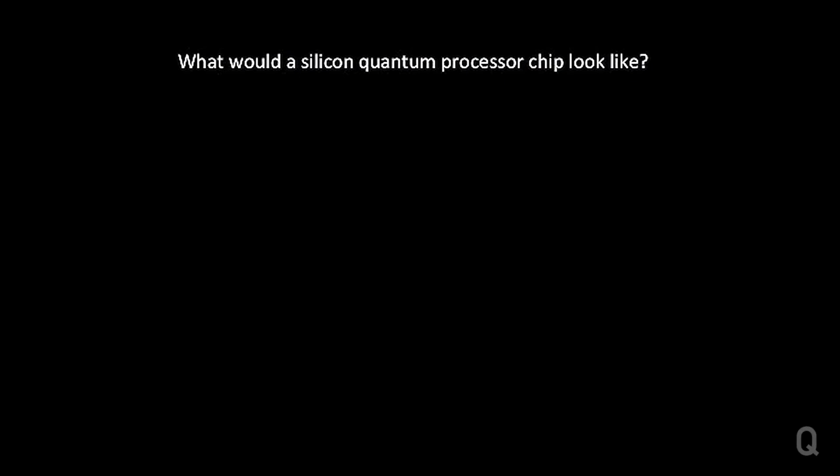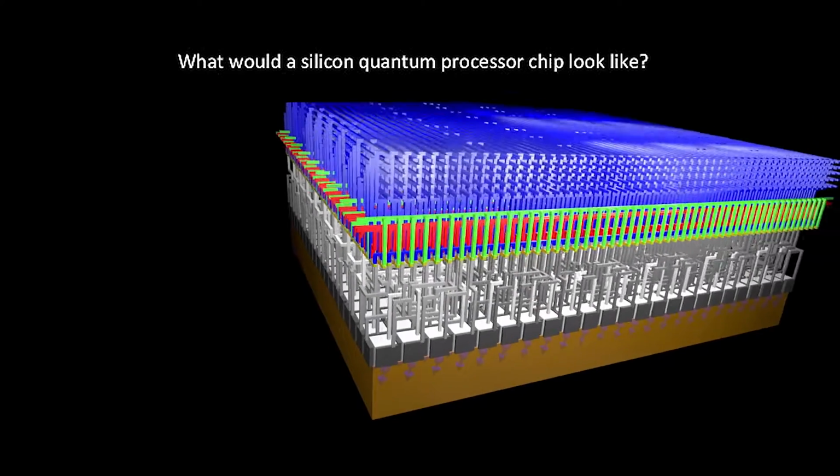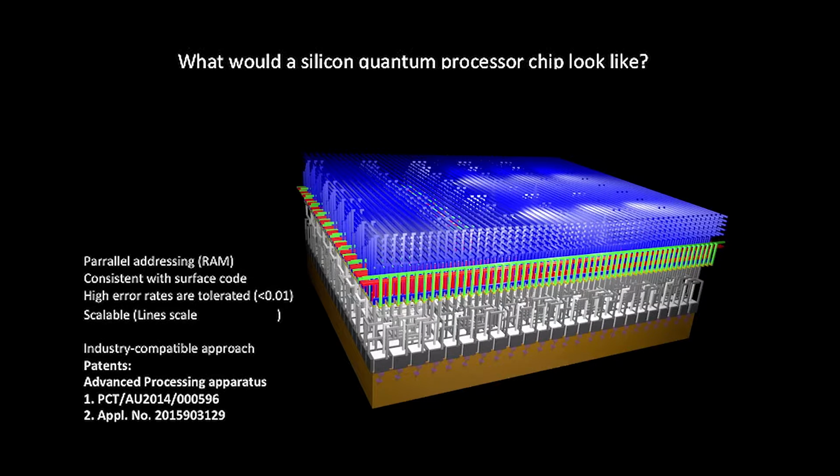So what would a quantum processor chip look like? Well, this is our vision for such a quantum processor. This actually has 400 quantum bits on it. The quantum bits are in the lower area. And the thing to take away is that it actually doesn't look enormously different from the microprocessor chips that we use today. It has different levels of connectors to address the different quantum bits and to perform computations. And so this is really a theme that we're focusing on in our group at UNSW, to leverage off silicon technology that already exists, combine it with quantum computing codes and build a full-scale quantum computer.